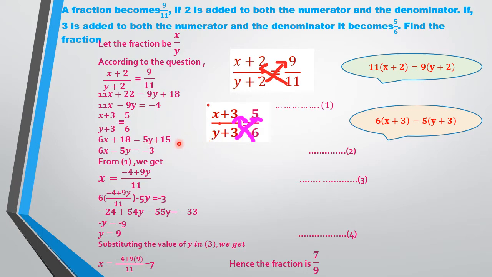Still, we have to simplify it. We have to transpose 5y to LHS. Now, we are making the group of variables in LHS and the numbers in RHS. So while grouping it, you see that 5y is transposed to LHS and similarly 18 is transposed to RHS. 15 minus 18 is minus 3. These two works are to be done simultaneously. So you get equation 2. Now the substitution method begins. We are ready with the two equations.